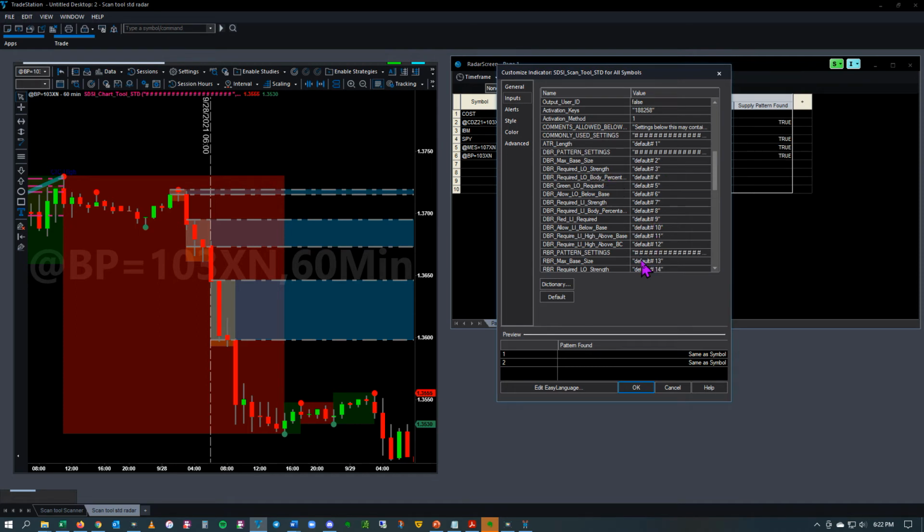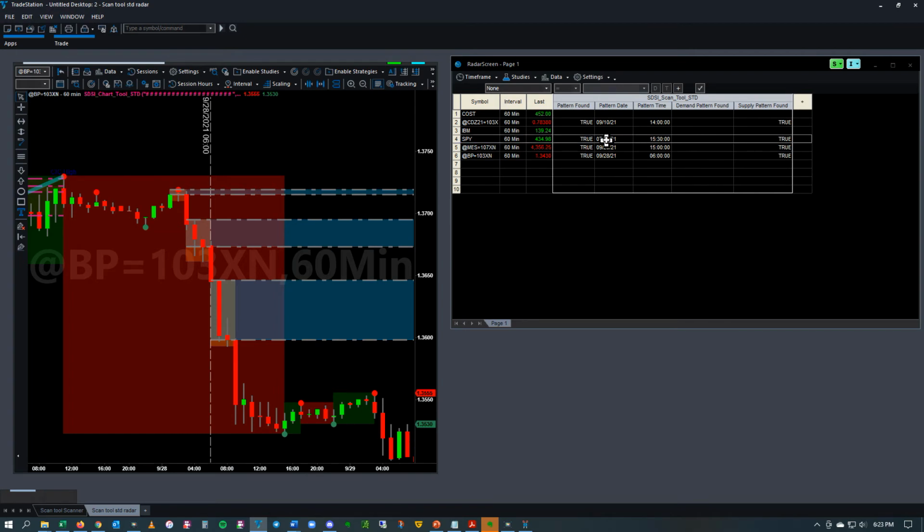when you change these pattern settings here in the radar screen, you can either change them for all symbols, or you could change it for just one symbol that you want to have a different set of pattern rules for, and that's fine. But when you do that, just know that if your pattern settings aren't the same on your chart over here, what you see here might not match your chart. So that's always a good first place to start if things aren't matching and lining up.